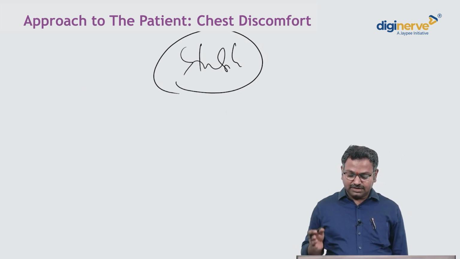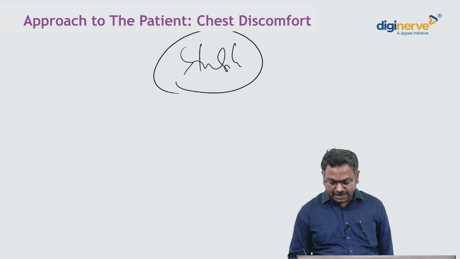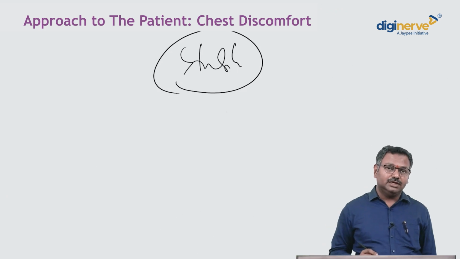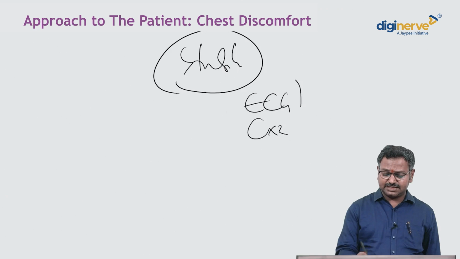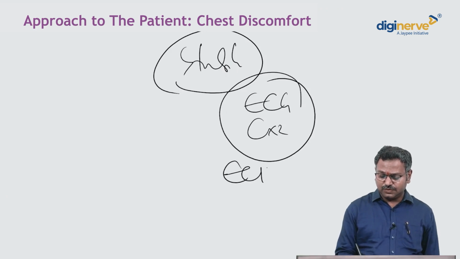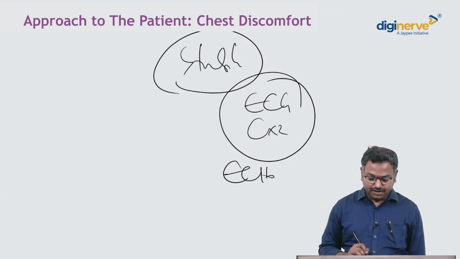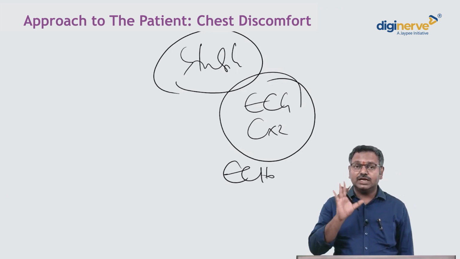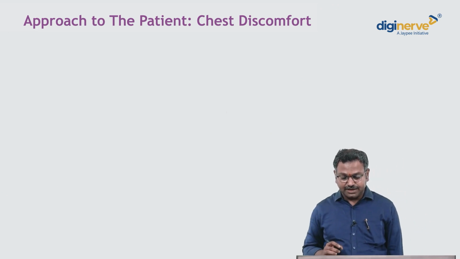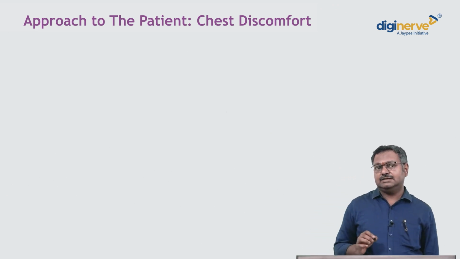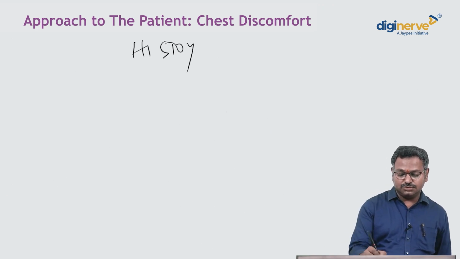Very importantly, a quick history has to be taken, and we have to stabilize the patient quickly. ECG is mandated, an urgent chest X-ray is mandated, and sometimes echo, cardiac enzymes and BNP can also be done. These help us localize or differentiate each of these diseases. As we said, the history is important. The history forms the cornerstone.